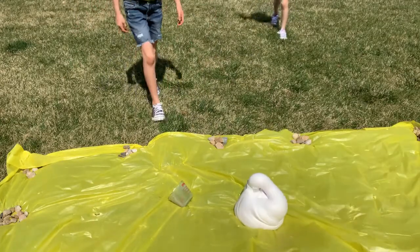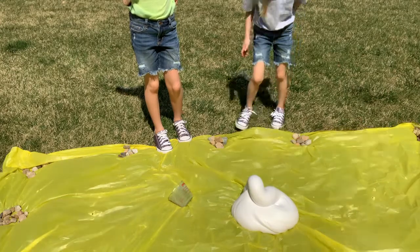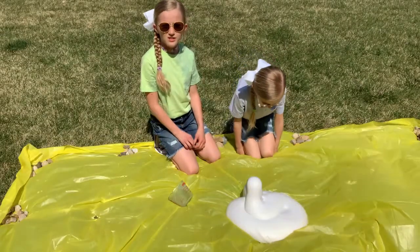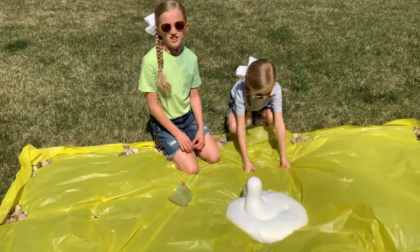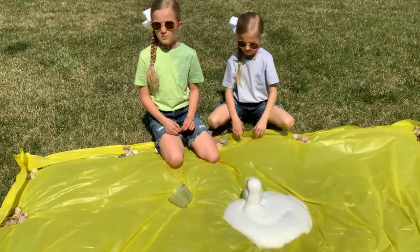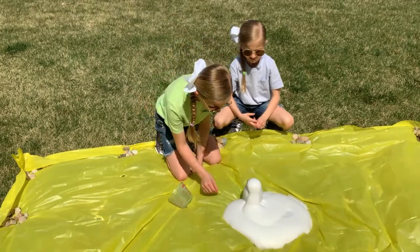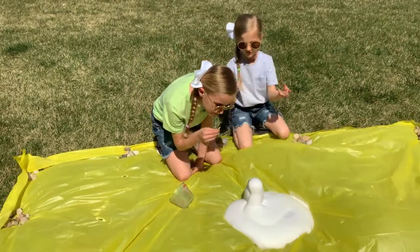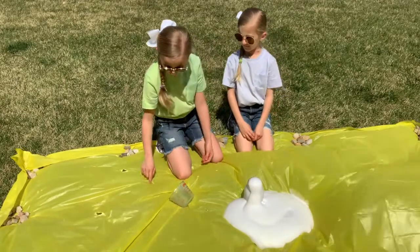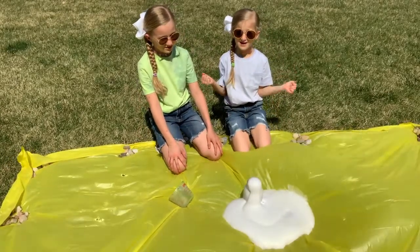Oh, didn't do much. Elephant toothpaste is cool. That does look like teeth. It's really hot when it explodes, so don't touch it or it could burn you. We're going to try it again, and we're going to try to put in more food coloring to see if it makes the color better. Because this one was only white, and you want it to be very, very colorful. Because you want it to look pretty.